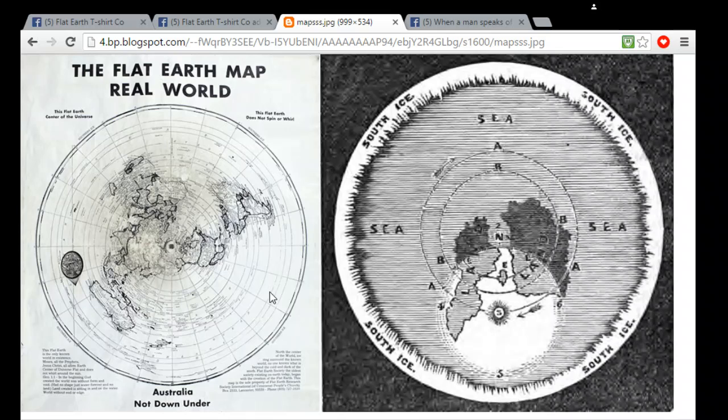Australia, not down under. Here's the side we're always told about. This is the side that nobody supposedly sees. There's the polar north. Polar north. And supposedly this is a piece of land here. Piece of land here, both green. And this is snow covered. Lots and lots of ocean. And the South Pole still goes all the way around. So you actually can go from our plane over to the other side of the map, folks.